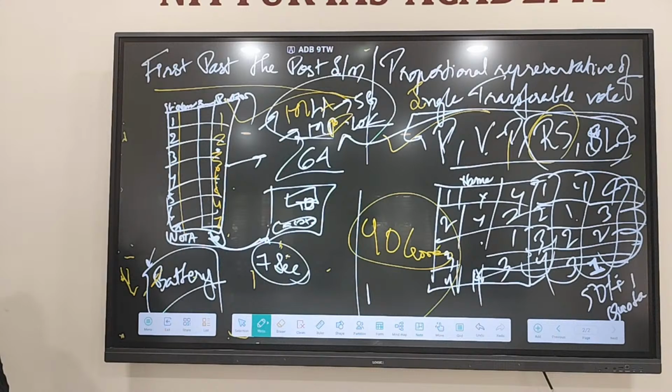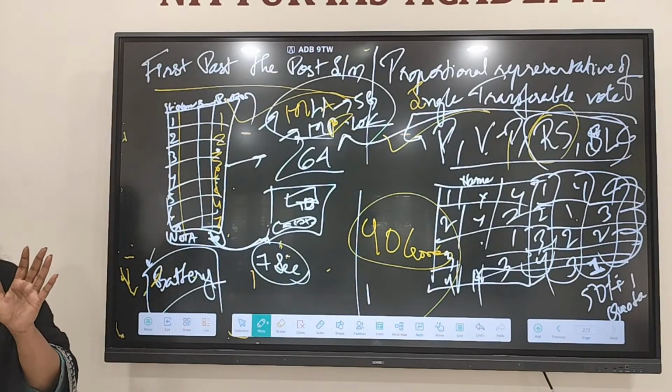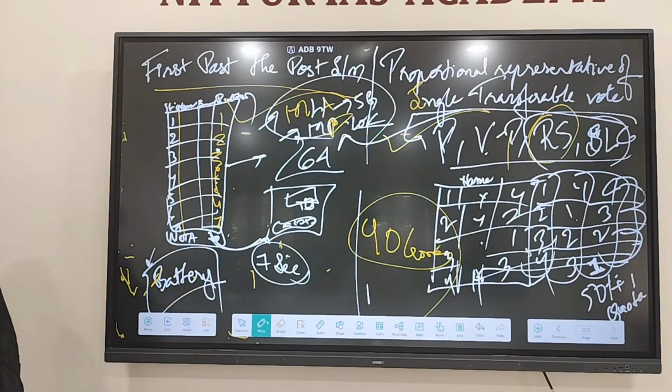Okay, they seal it. On the election day, they open that seal and take all the EVM machines and VVPAT, and in front of the agents, the respective agents of all the political parties are present: BJP, JDS, Congress, and all the independent candidates' agents as well. In front of them, they will connect all the EVM machines.